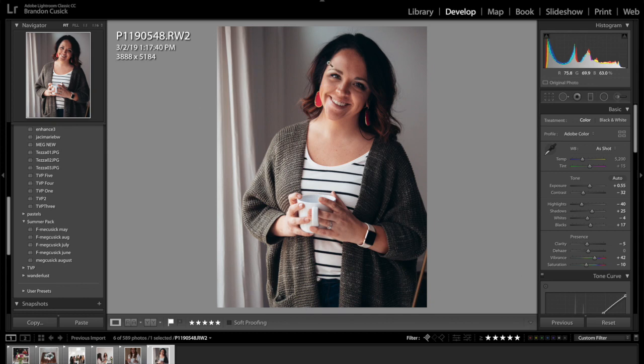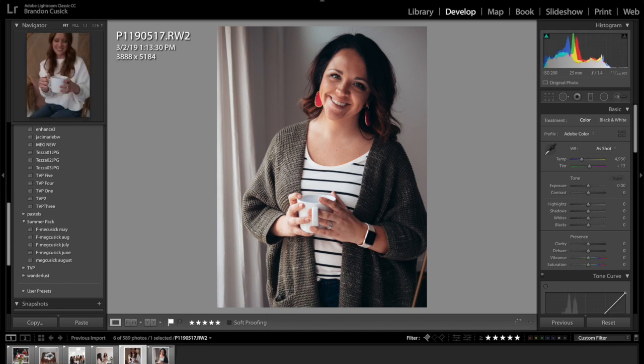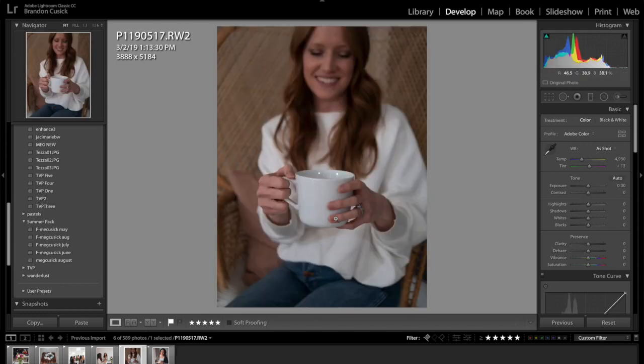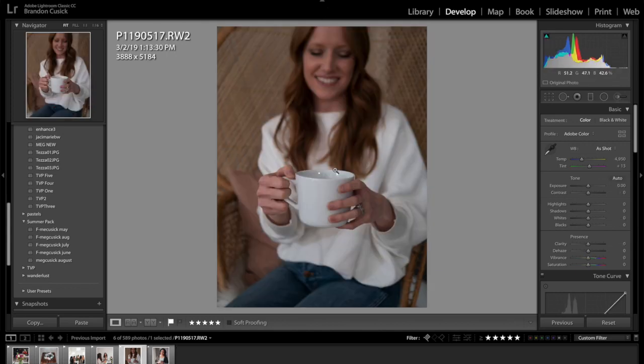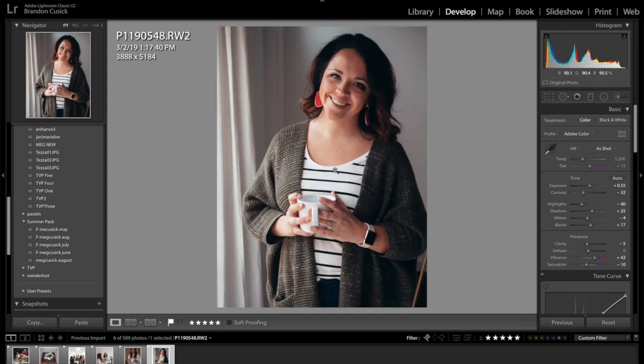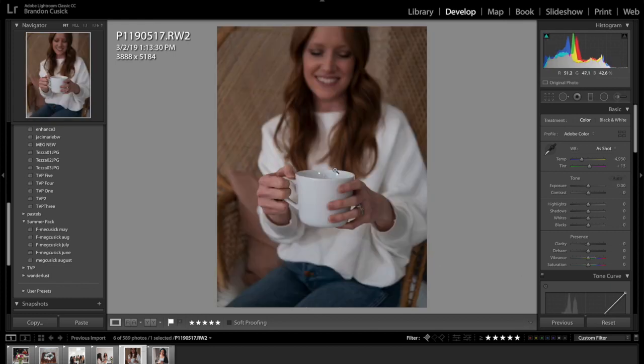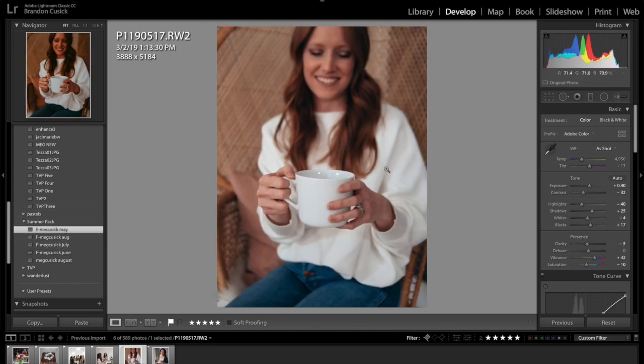I love how the light source is coming from right here on the side, and it just brightens up her face. And then this picture we took more towards the back of the room. So the light source, you can tell, is just not the same. Not bad. I wouldn't say it's bad at all. It's just different. I just wanted to show you an example of getting closer to the light source and what that can do. I still really love this. So we're going to apply the preset, and I think it's still great. You just don't have that highlighting on her face. So again, just an example of what lighting can do.